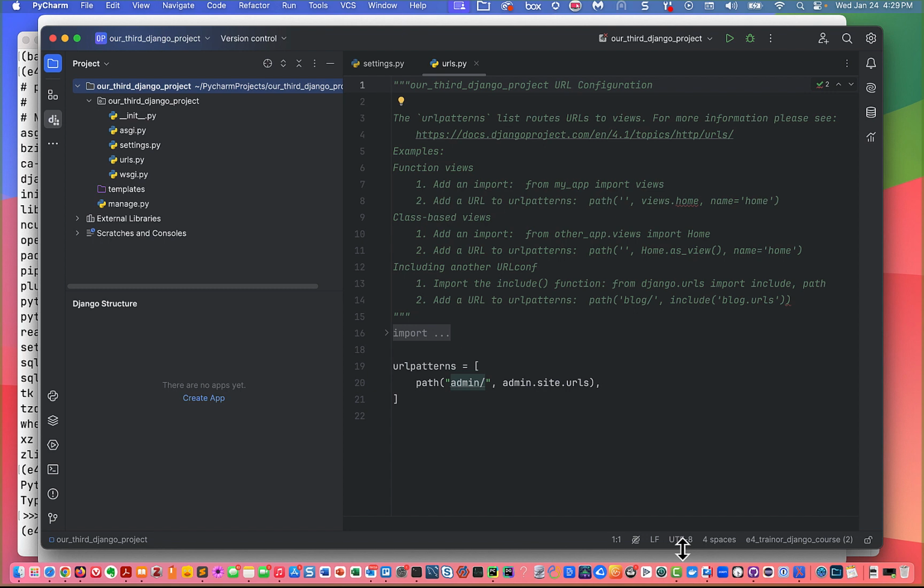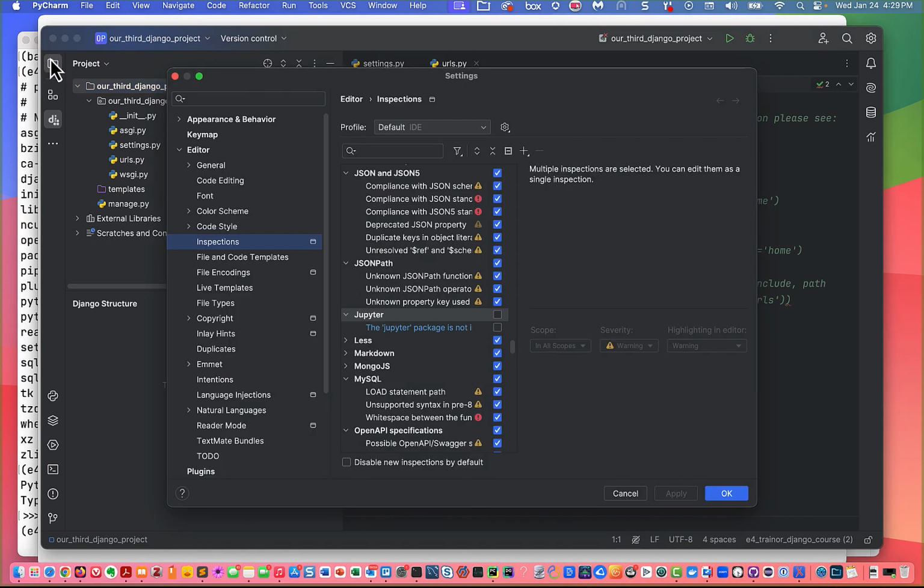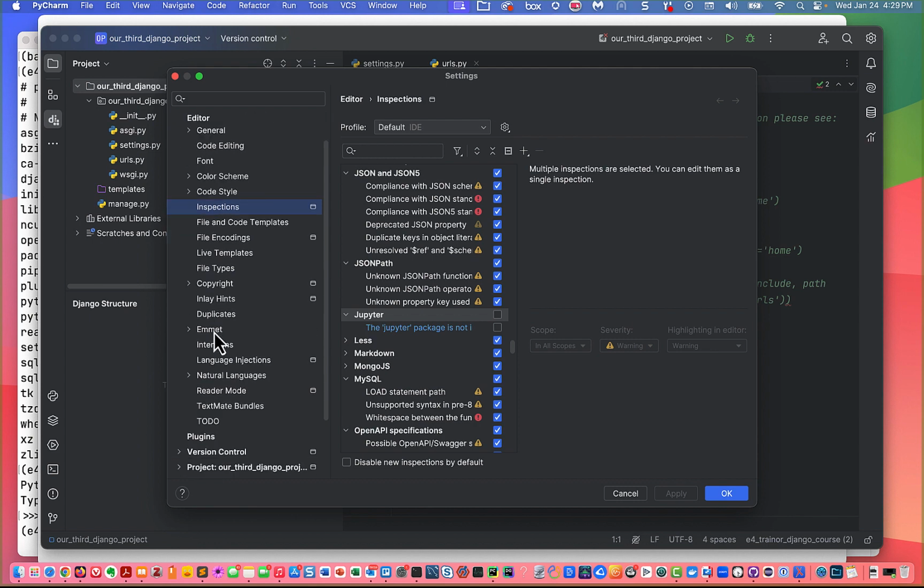And then the other thing is if we go up to PyCharm and go to settings, the way that you connect to the virtual environments is under Project.